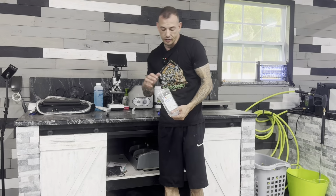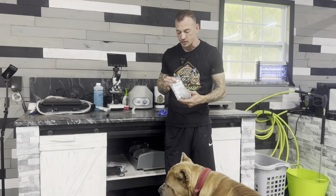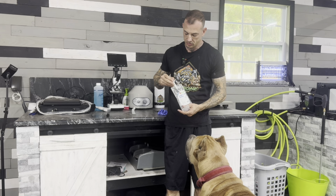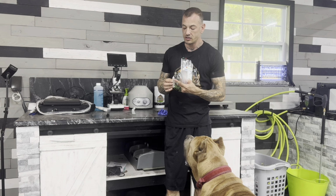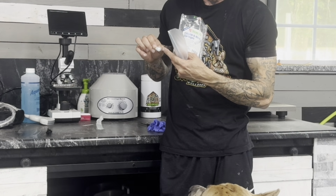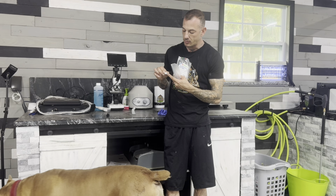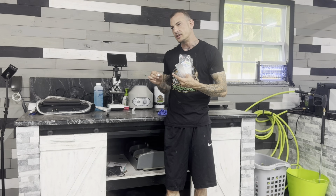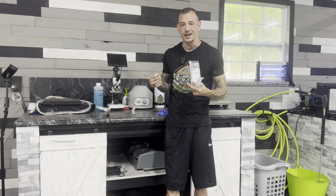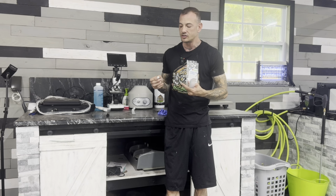It's not necessary to use these types of syringes, O-ring syringes, but you're going to get your best results from a syringe like this. So it's got the O-ring right there and then plastic on the bottom. Typically, with other syringes, that whole bottom piece is made from rubber, meaning the rubber will be touching the semen, and the rubber is supposed to be toxic to the semen. It can kill some of the semen. So these O-ring syringes allow the rubber to not touch the semen, so you should have better results.